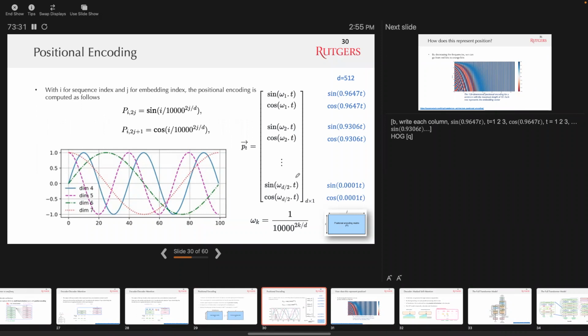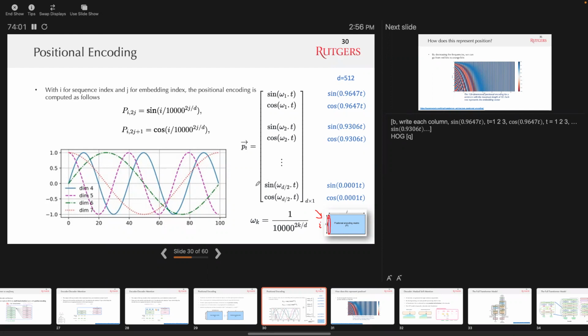To be more concrete, you can see that this is our positional encoding matrix, and each column corresponds to the sequence in a particular channel, right? So this I here, I is the length of the sequence. Okay, so each column corresponds to a sequence.